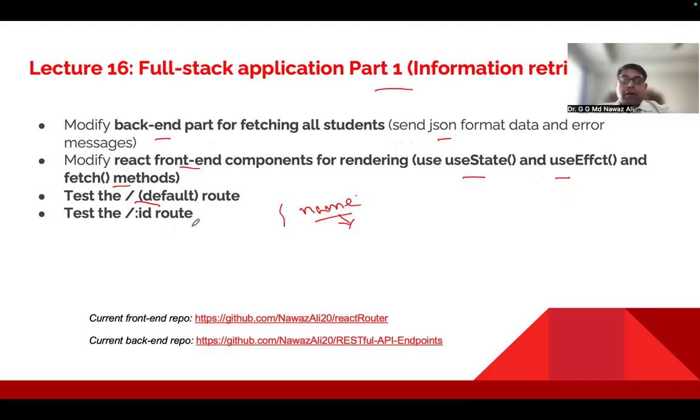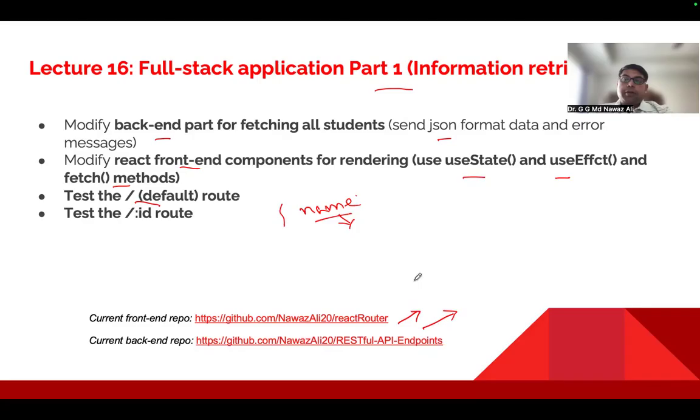So in the coding part, maybe I'll create two separate videos, otherwise it will be too long. We'll start with the one that we did in our previous coding demo, where we created the React router as the front end, the React components router, and also created the links, right? So we will clone the existing repository, and then we'll systematically modify it to make it a full stack application.